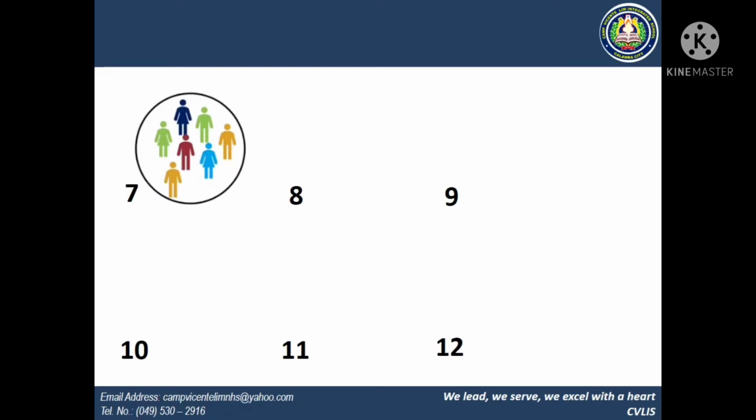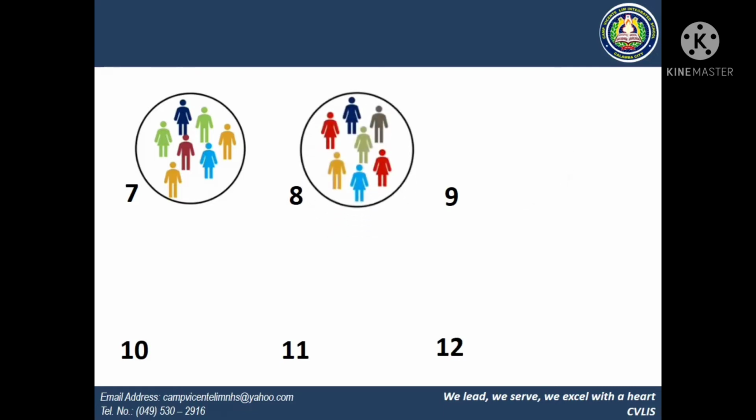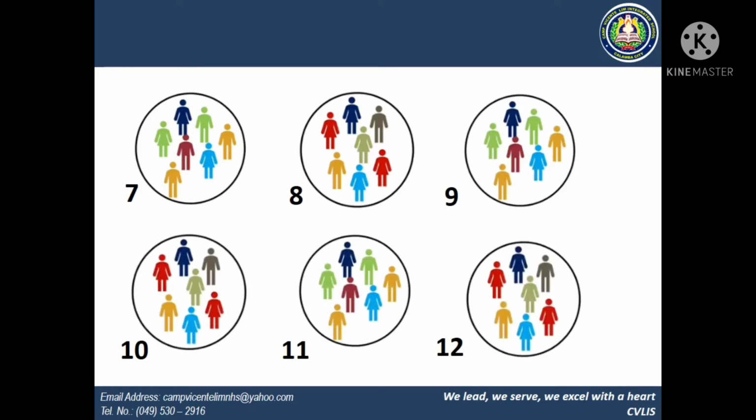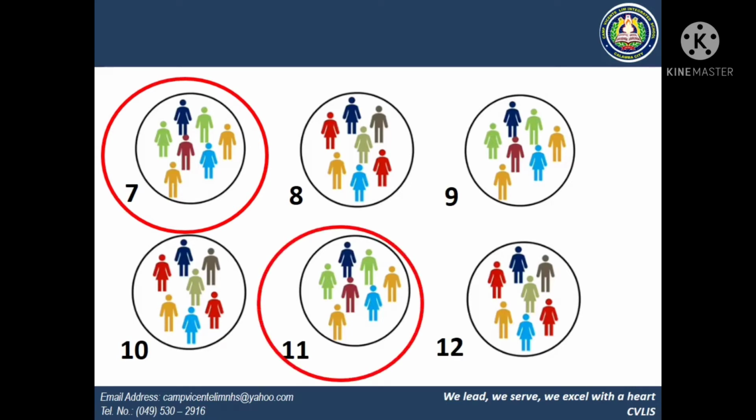Let's say for grade 7, we have Math, English, Science, TLE, Filipino, AP or the Araling Panlipunan, ESP, and MAPE teachers. The same follows for grade 8, grade 9, grade 10, grade 11, and grade 12 teachers. So to determine our sample, we're going to use simple random sampling. Let's say I'm going to pick cluster 7 or the grade 7 teachers, cluster 11 or the grade 11 teachers, and cluster 9 or the grade 9 teachers as our sample.